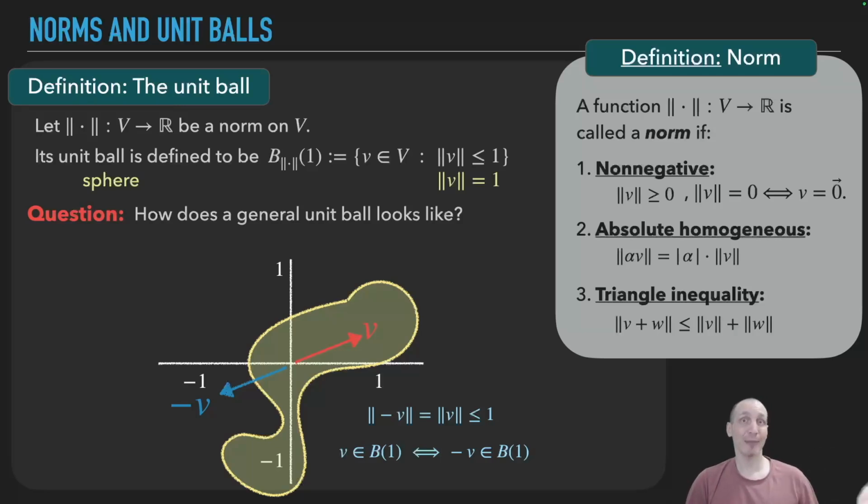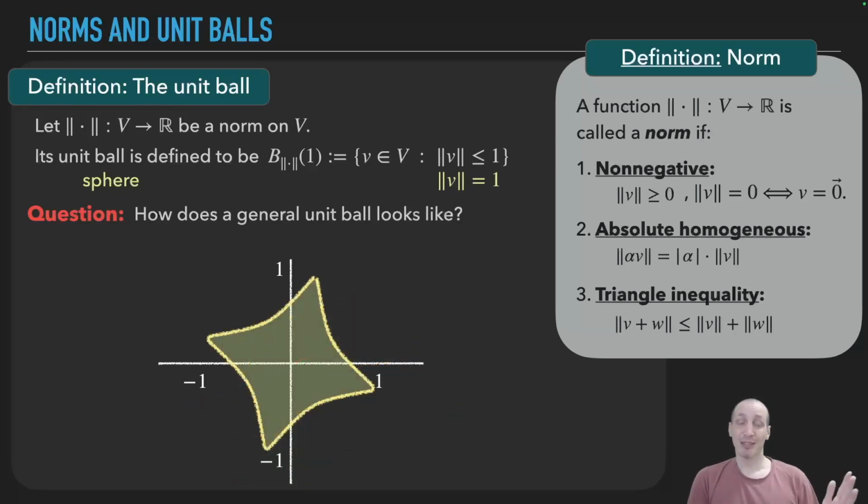And we need to have a third property which somehow corresponds to the triangle inequality. So let's try to understand it. So this is a new set. It contains the origin, it is symmetric, but it's not going to be a unit ball. So let's try to understand why. If you give me any 2 points, and you connect these 2 points by a segment, then my claim is that if you started with 2 points inside the unit ball, then this entire segment must be also inside the unit ball. Okay, I claim that we have this property.